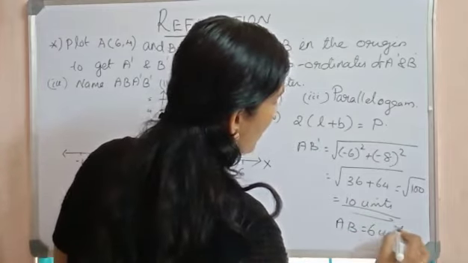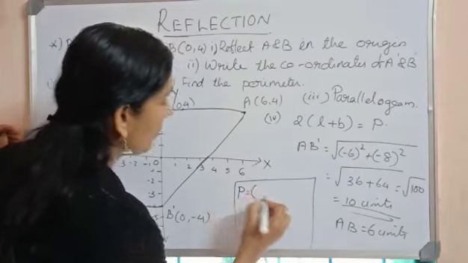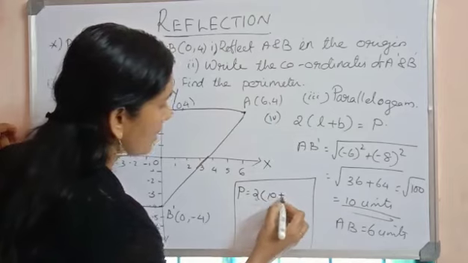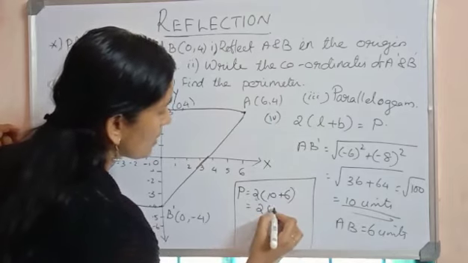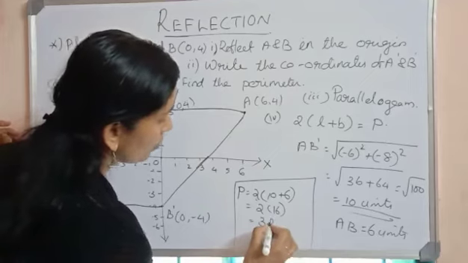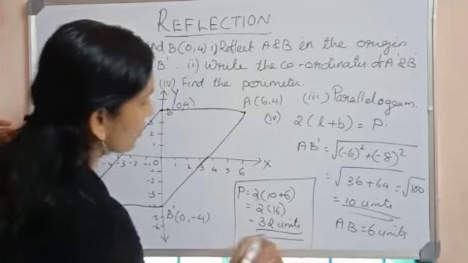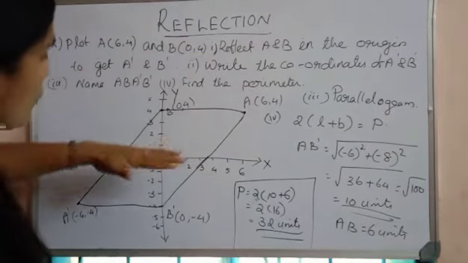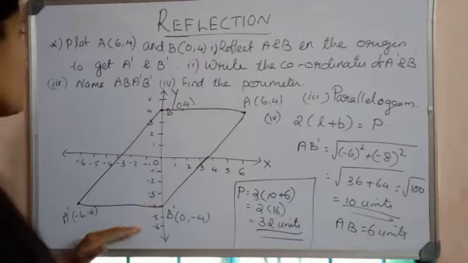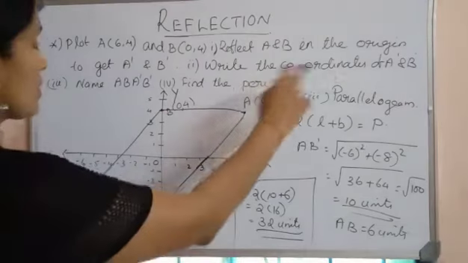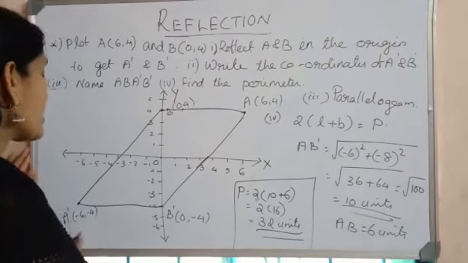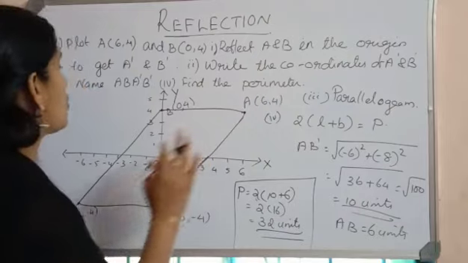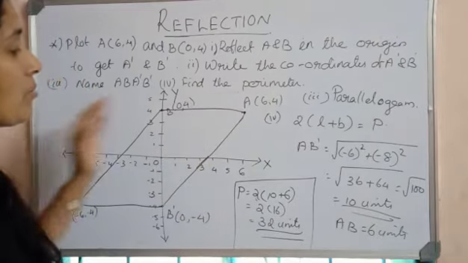So as per the formula, P is equal to 2 into L plus B. L is 10 and B is 6. That is equal to 2 into 16. That is 32 units. So this is how we can find the perimeter of the parallelogram. So in the first part of the question, we have to just plot the points, then reflect the points as per the given instruction. That is, here it was in the origin. So we got the images A dash as well as B dash. Then we can write the coordinates of A dash, B dash. Then we can find the geometrical name. Then later find the perimeter by using the formula.